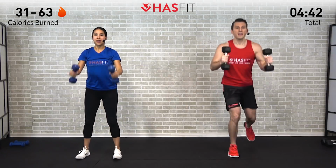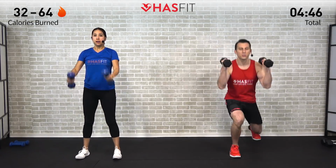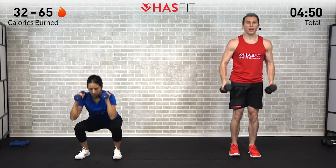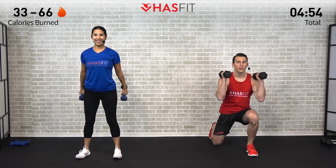Remembering to keep your core nice and engaged throughout the entire movement. That's it. Back stays nice and straight. Keeping good posture. Don't want to break and round that back. Excellent. Let's go. Let's just hit this one for the last 10 seconds.